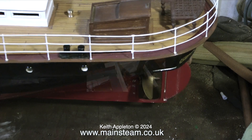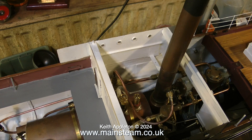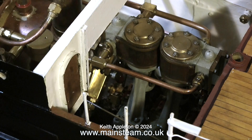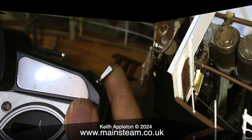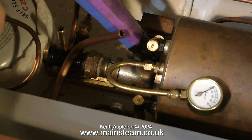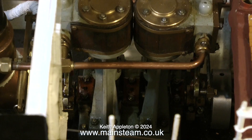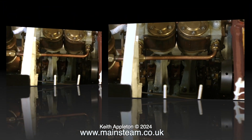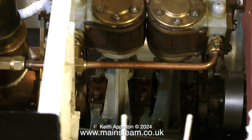With the radio reception confirmed, it's now time to oil up the engine. For this I'm using steam oil on all the bearing surfaces. I generally do this on small engines because they do really get quite hot. And now I can throw the switch on the transmitter, which allows gas through to the burner. As soon as I get a tiny little bit of pressure — like 20 psi — I open the regulator and the engine runs.